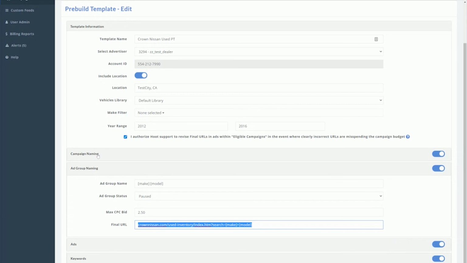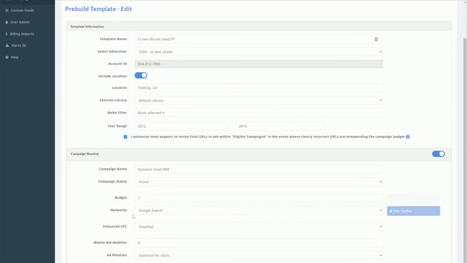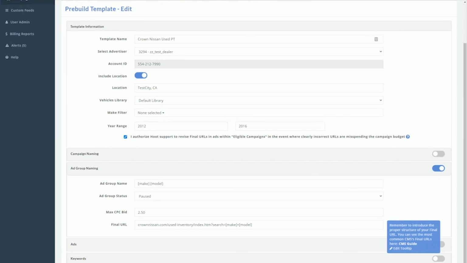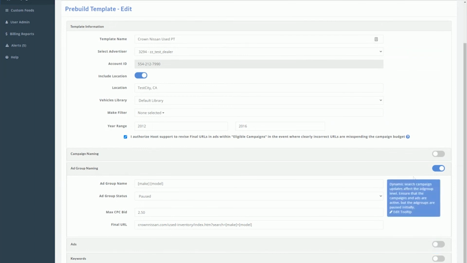But let's say you've made some changes at the campaign level as well to perhaps budget or mobile bid modifier, and you don't want this to overwrite the changes you've made. You could uncheck all of the sections except for the ad group section, make the change to your final URL, save and download this template with only this section enabled, and then when you post this through AdWords Editor, it will only update the ad group section. This is a very handy way to quickly go update any or all of these sections without having to do a bunch of manual work within AdWords.